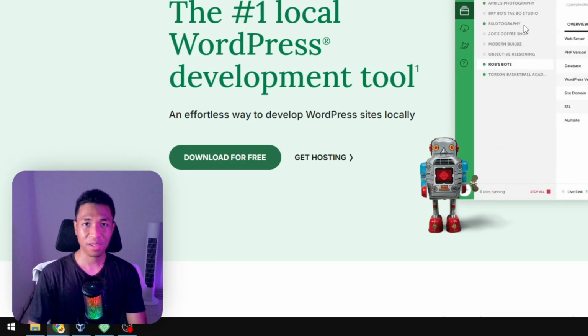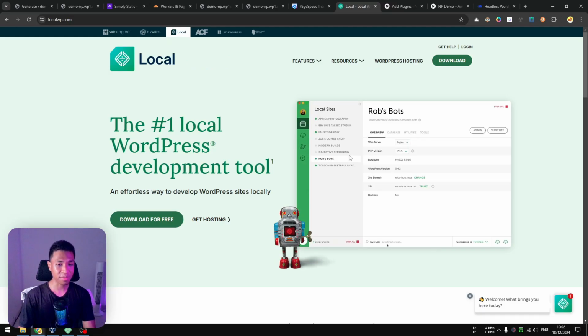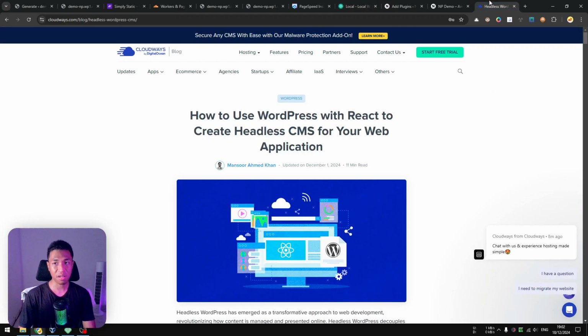But there is also another option that is a bit too technical, but maybe better than this option, and it is called Headless WordPress. I personally have never tried Headless WordPress before. I'm still learning how to deploy this technology on WordPress, but essentially the promise is you can manage your website using WordPress.